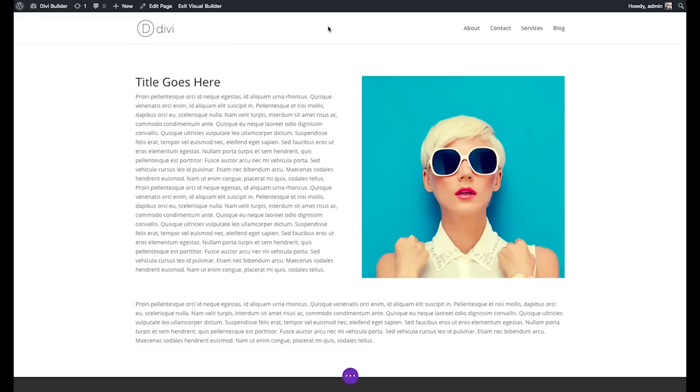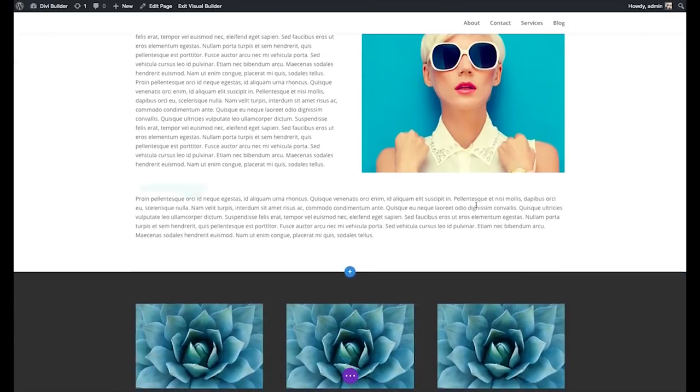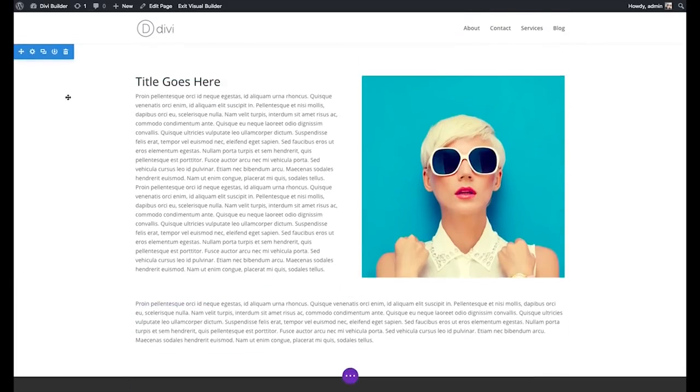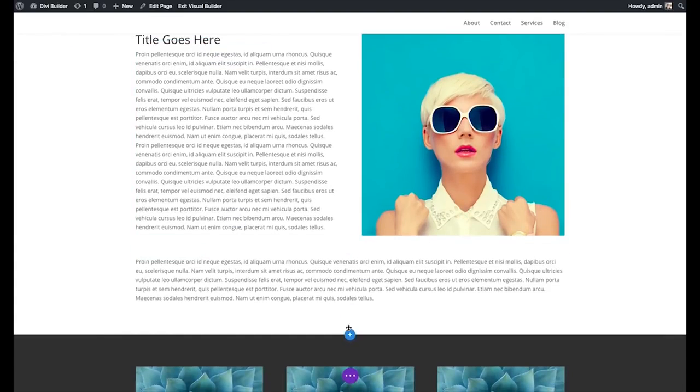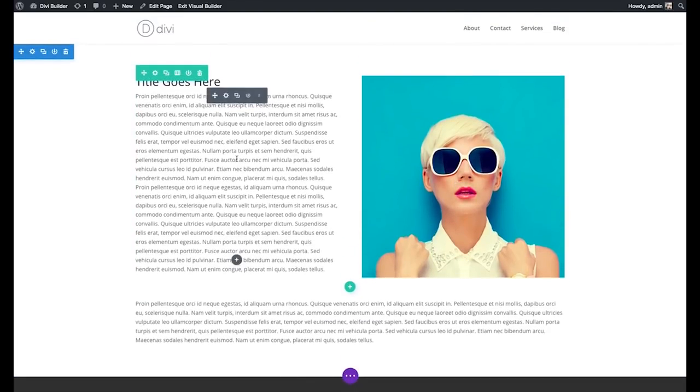So when we're logged into the website and we're browsing the pages, at any moment while you're on the front end of your website like this, you can enable the Visual Builder and start editing your page on the page itself. So this is the page I showed you before, but now the builder is enabled and I can start editing things. You can see that each row has some sections. You can see the modules here. You can add new modules, add new rows, add new sections, and do everything visually.